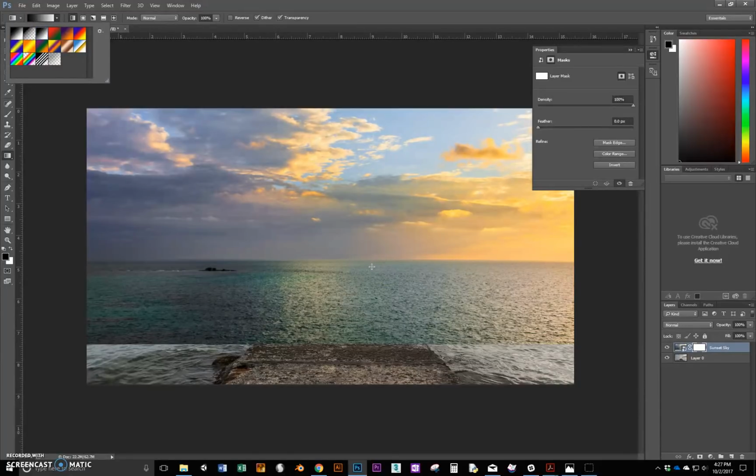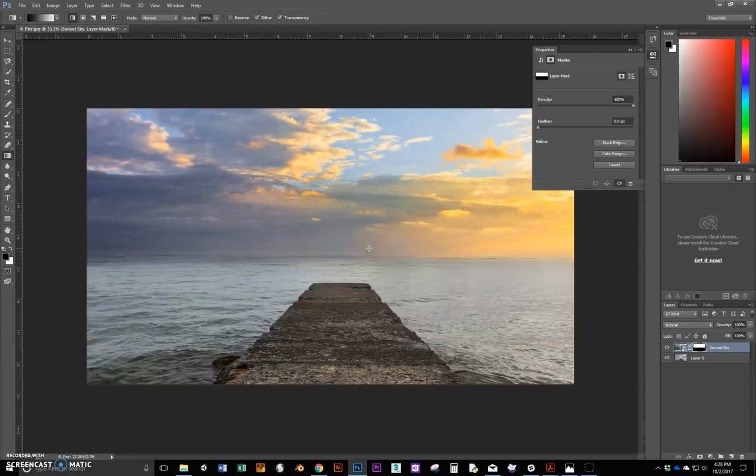So I'm just going to come up just below the horizon. I'm going to hold shift to make sure it's straight. Just bring it a little bit above and just let it go. So what it's done is it's blacked out the sunset part on the bottom, and gave us a little bit of a gradient there to blend the two horizons, and then left that sort of fancier sunset on top. A really good way to mix the skies. Obviously it's easier with an ocean because the horizon is completely horizontal.